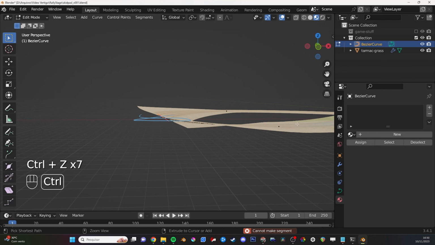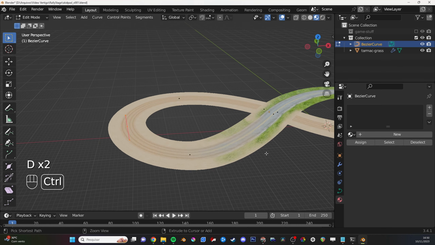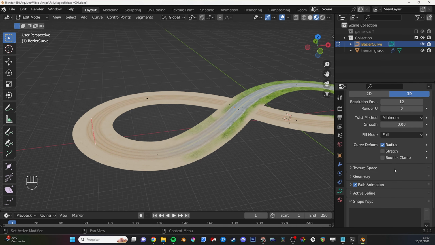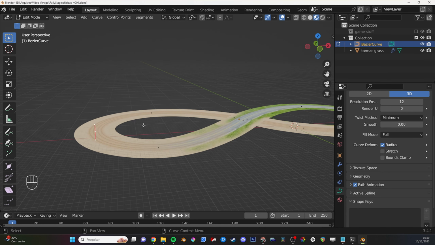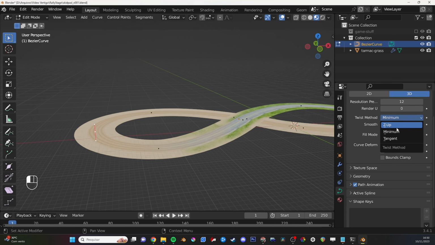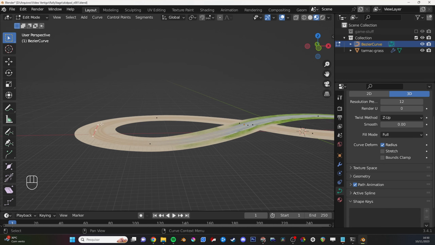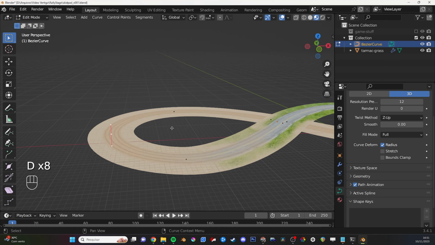So the way you avoid that is very simple too. You just have to go here on the curve settings and here on the twist method. That is basically how it calculates the twist from one segment to another, and you press here the Z up, so it will try to always let the normal of the segment point up on the Z axis.